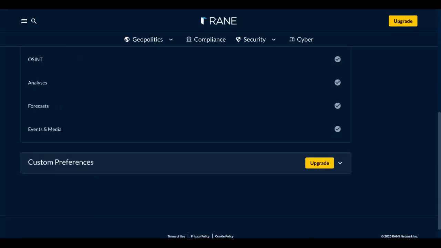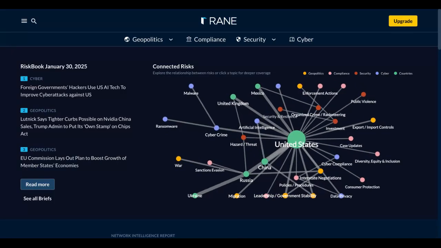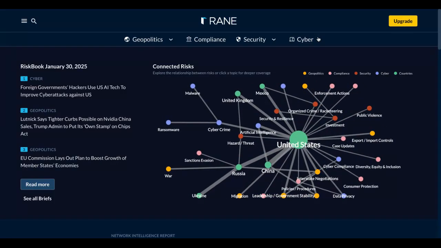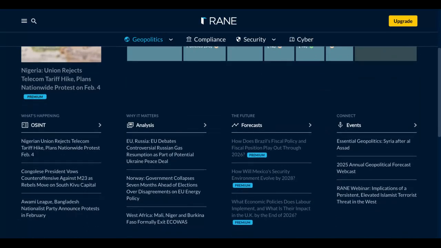And note, beyond the platform experience and even beyond notifications, there's also the opportunity to stay informed by having access to our mobile application. So the Geofocus, it lives within the Risk Intel platform. It gives you the opportunity to have situational awareness and insight into all of RANE's subject matter expertise, but it does focus on the use cases for those that we understand that really need to dive in and understand the key issues that are driving the geopolitical environment, what's happening, why it matters, future, and the ability to stay connected.